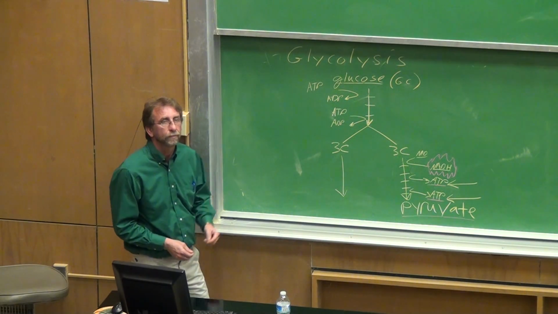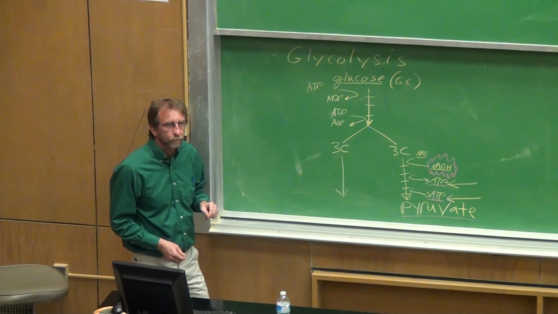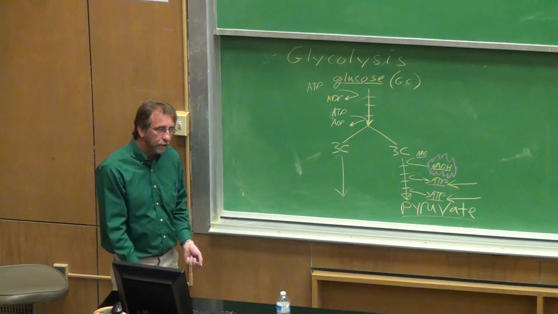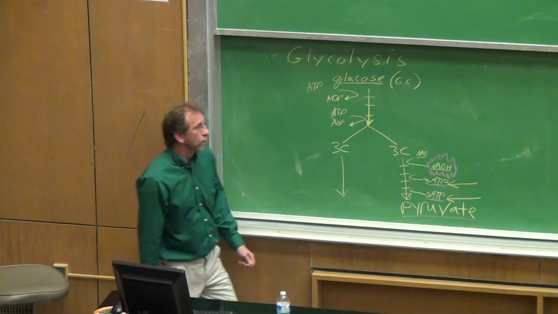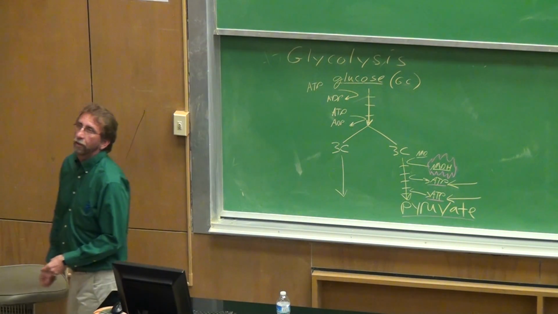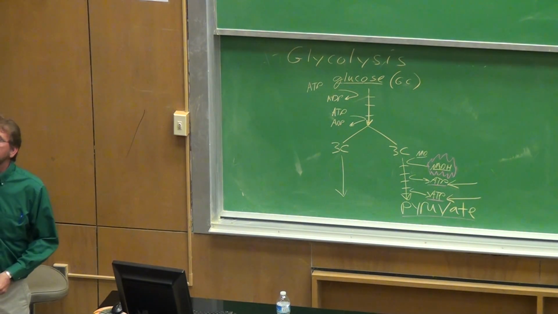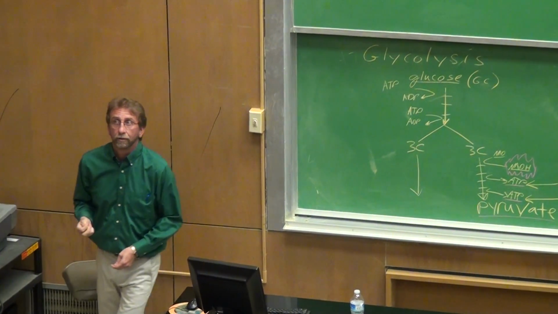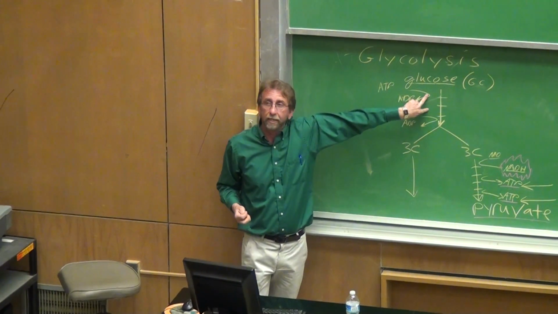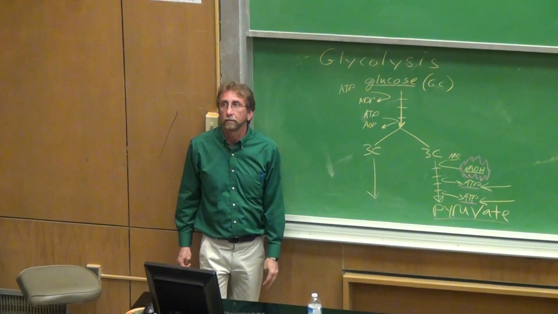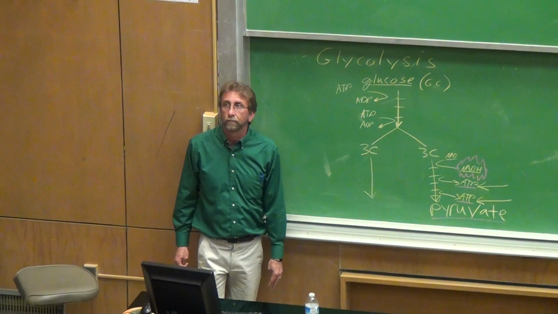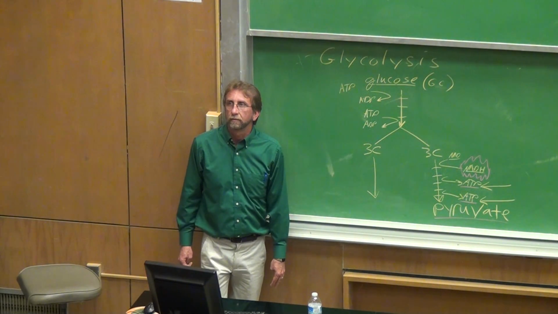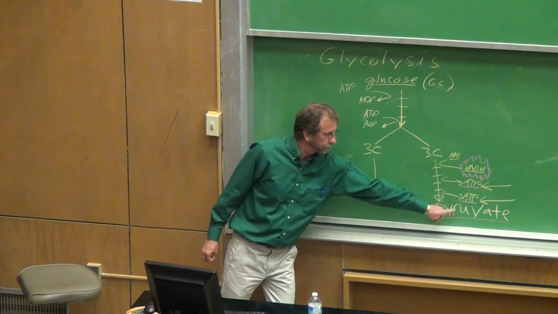So the net gain is generated by substrate level phosphorylation. These ATP are. Oh, just ATP. Yeah, those ATP are being generated by substrate level phosphorylation. So in glycolysis, you have a total of 4 ATPs that are generated by the substrate? You do, and it costs you 2. So your net gain is only 2. Yeah, it cost you 2 to get this started. Right, and you generated 4, and the 4 that you generated by substrate level phosphorylation are below, after it splits into the 3-carbon pieces. Okay. Right here.